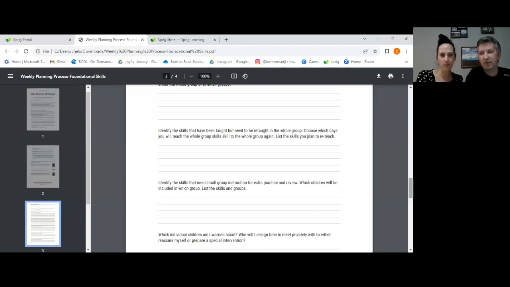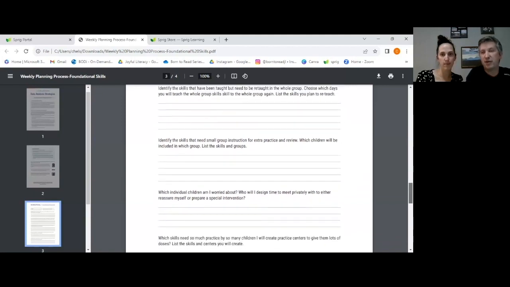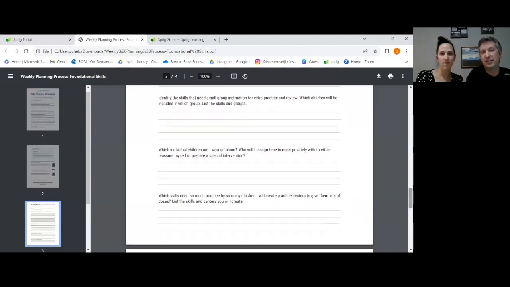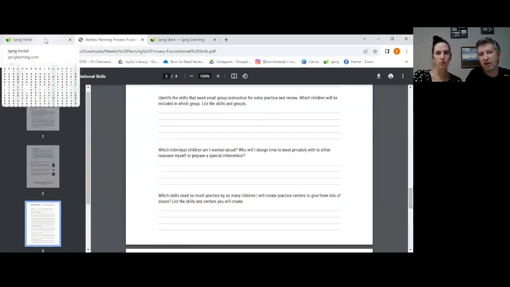It doesn't need to take long, but it does need to be a priority. And if it's not a priority, if you're like me and your to-do list continues to grow and you're not checking many things off of it, it's easy to put things on the back shelf, thinking that you're going to get to it tomorrow. But if that's our mindset, then we're going to keep pushing it, and it doesn't become a major part of our teaching, and it needs to be.